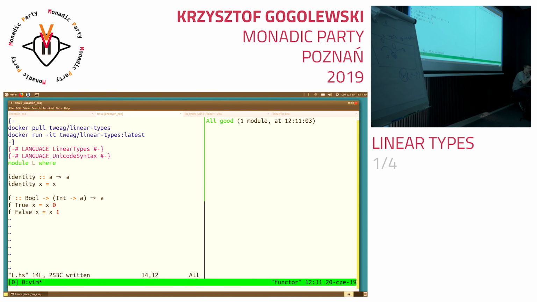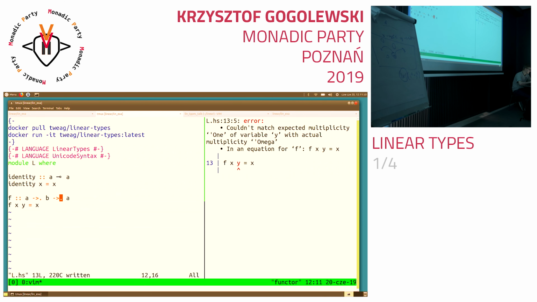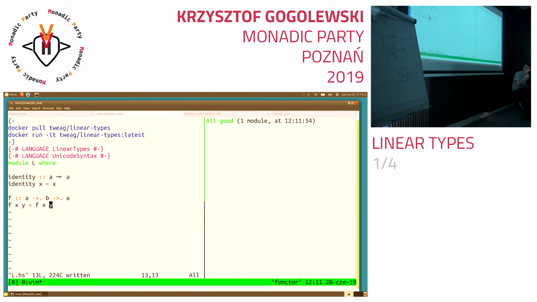In normal Haskell, the more arguments you have, the more things a function can do, right? Because you have more things in the context. With linearity, an argument can be a liability. You have to use it. Otherwise, the function won't type check. So if I have a constant function, this type checks, I can make it linear in A, because I'm using x linearly. But if I make it linear in B, I'm getting a compilation error, and there is no way to fix it except by writing some nonsense like a loop.